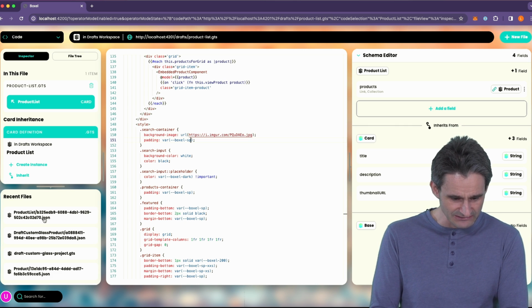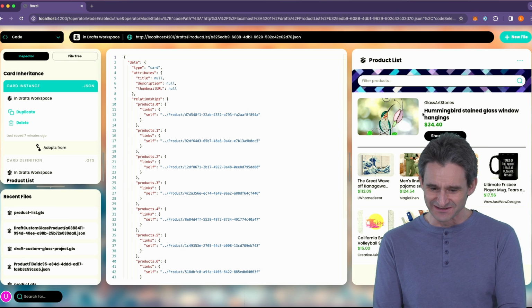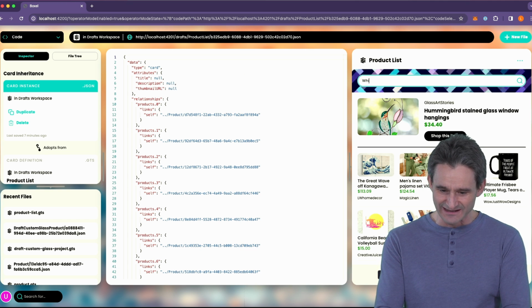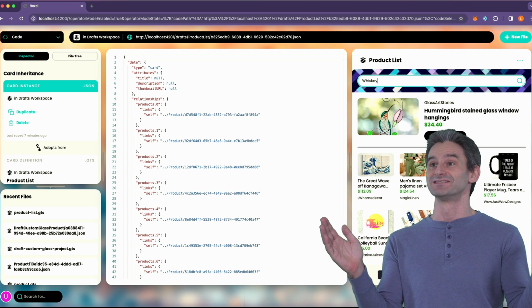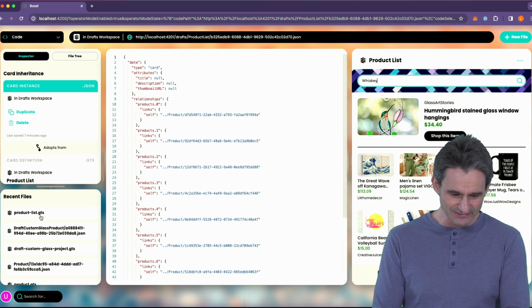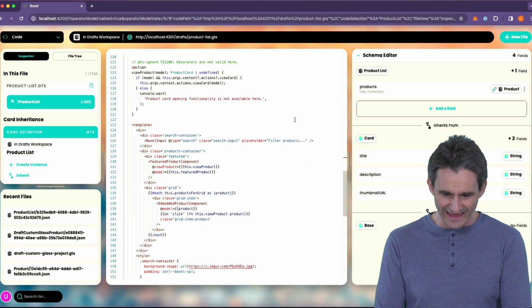So let's go ahead and take a look at our product list view. And wow, look at that input field that now we have at the top. Very cool. So I can click into here and I can type to filter something down, but of course it doesn't filter anything down yet because we didn't wire it up to anything. So that's going to be our next step, to go ahead and add some filtering logic.